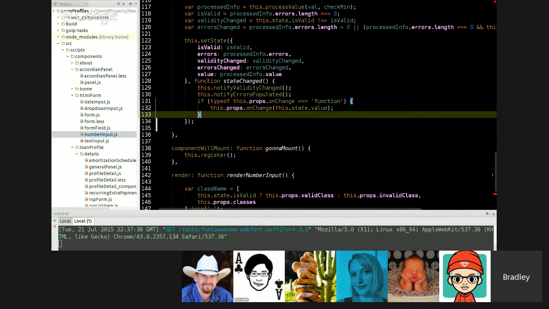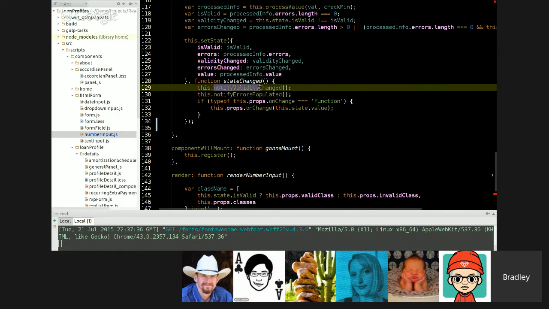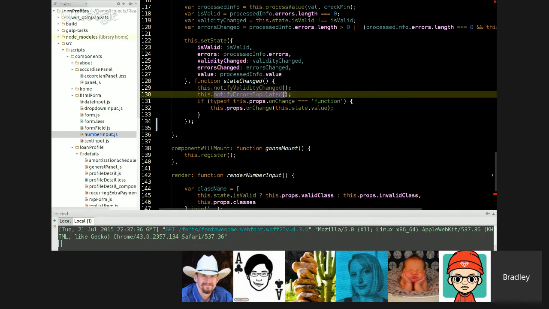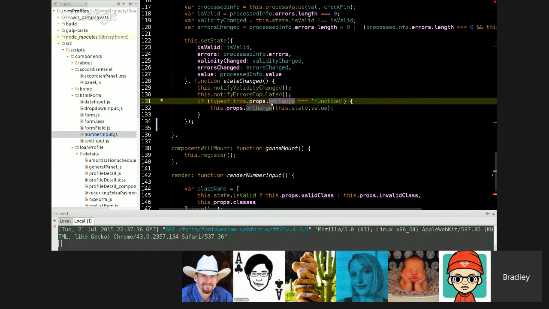That was pretty interesting to me, because I was like, what the heck? It looks like set state is actually kind of an asynchronous thing that runs through and does all its DOM diffing, because React has a virtual DOM, and it diffs against the actual DOM to see what's changed. So I had to put it in the callback so that I can then notify anybody else that cares to know, like, hey, these things changed, and if there is an on change that was passed in.